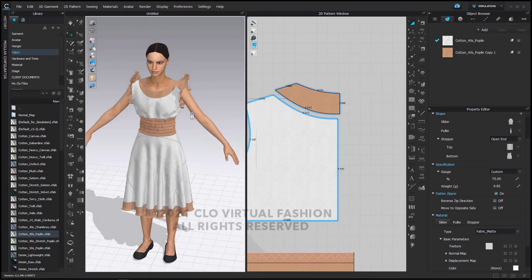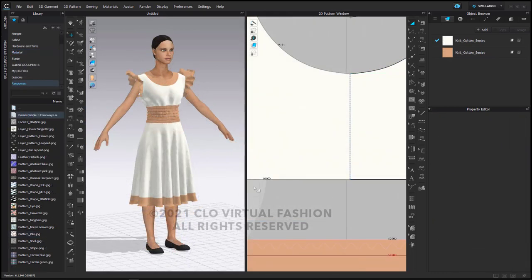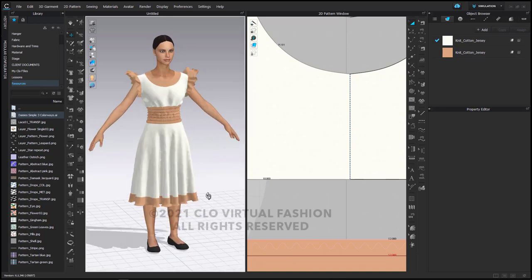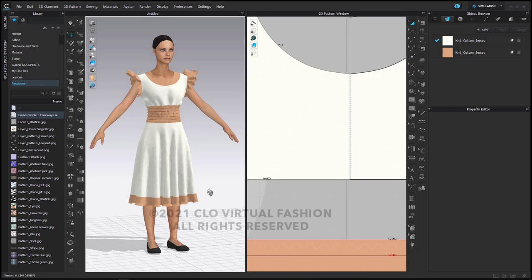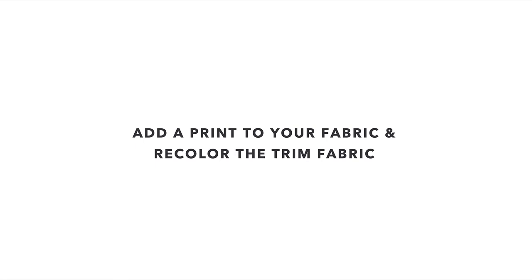So now let's change the print and the color of our fabrics. I have some patterns here that I would like to choose from. And I specifically have an Illustrator file that I'm going to use. It has 3 colorways in it.